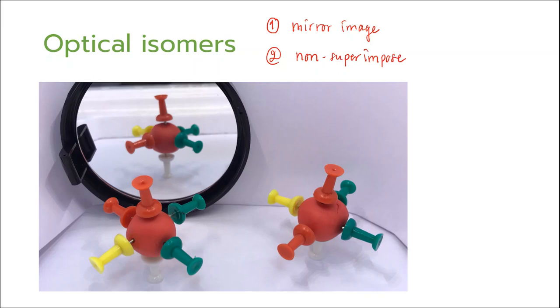Mirror image, just like on this slide - this cis structure number one has mirror image like this. When you take mirror image out, you will get structure number two. They are mirror images of one another. They are non-superimposable. Non-superimposable means the structures are not on top of one another directly.